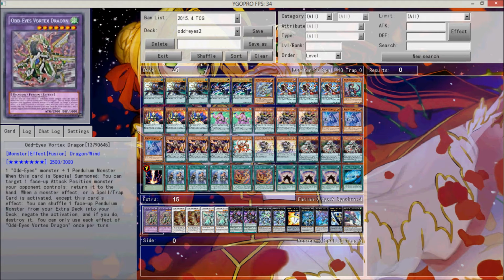Onto the extra deck now, Odd-Eyes Vortex Dragon. So basically, when it's special summoned, so not fusion summoned, just special summoned, you can target one face-up attack position monster your opponent controls and return it to the hand. Already a good effect. But then its second effect is, when a monster effect or spell or trap card is activated, except this card, you can shuffle one face-up Pendulum monster from your extra deck into your deck, negate the activation, and if you do, destroy it. So you get this once per turn negation effect there, as well as being able to bounce a monster.